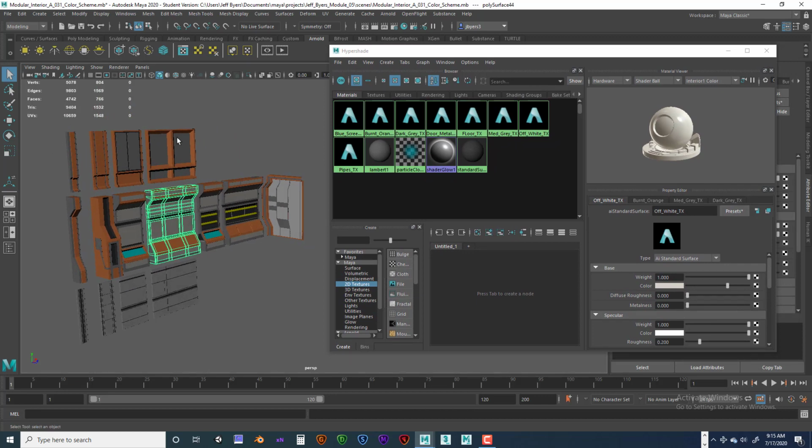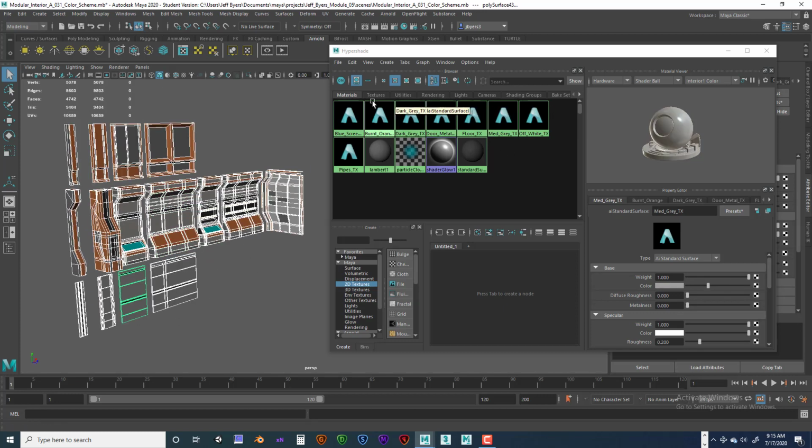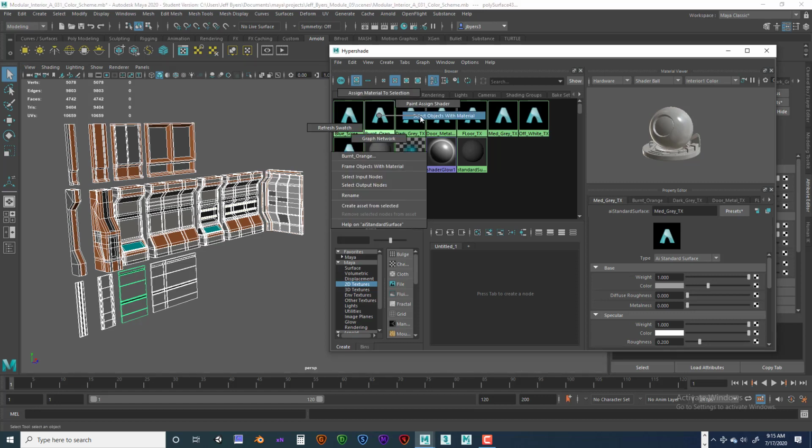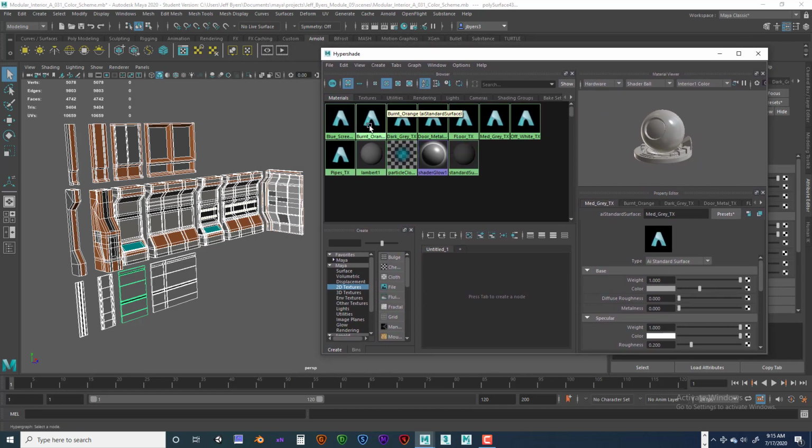For this to work, you need to be in object mode. So you're going to select everything. In the Hypershade, what's nice is I can see all of the materials that I've applied to the object. The nice thing about this too is that I'm able to select something, right click, and go to Select Objects with Material. This is a nice attribute that I don't have going into the Attribute Editor. In the Hypershade, this allows me to do that, which is time saving.